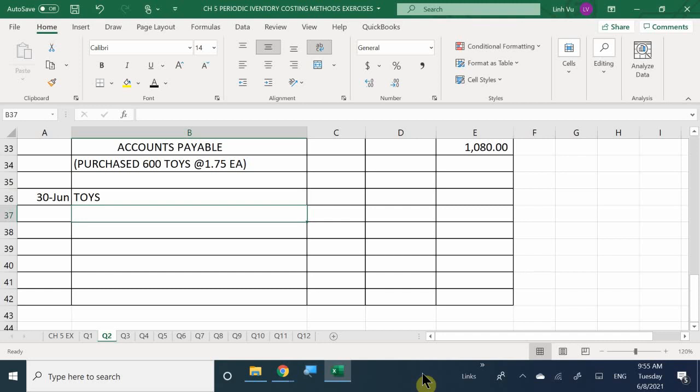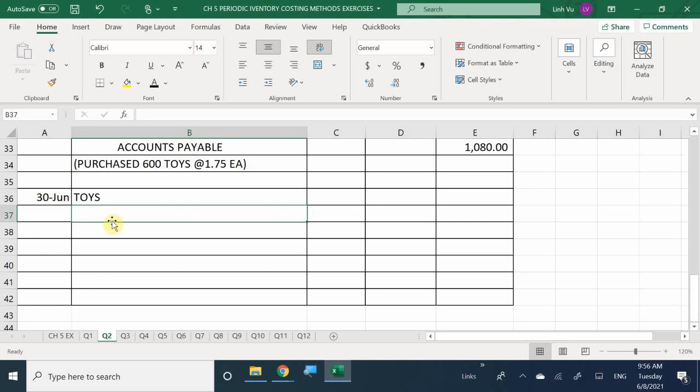Now, if you could put it in an umbrella or a main category and just say inventory, then you're going to have to be able to differentiate your purchases of toys versus your purchases of bikes versus the purchases of your other stuff. So what I'm doing here is building a sub account. Instead of my main account being inventory, I'm breaking it down even further to specify exactly what my inventory item is. In this case, I have toys.